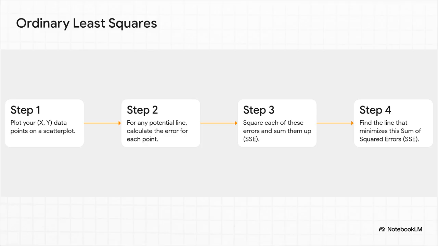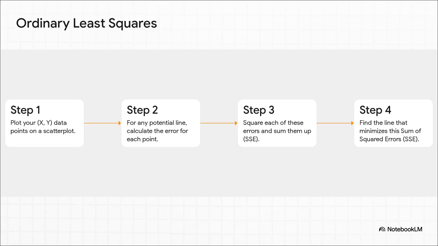Okay, here's the basic idea. Imagine you just start drawing random lines through your data. For every single data point, you can measure how far away it is from the line you drew. That distance, straight up or down, is the error. It's how wrong your line is for that specific point. Now here's the cool part. OLS squares each of those errors. Why? Well, that does two really smart things. First, it gets rid of any negative numbers. And second, it really punishes the big errors. Then it just adds up all those squared errors. So what's the best fit line? It's the one and only line that makes that grand total of squared errors as tiny as it can possibly be.